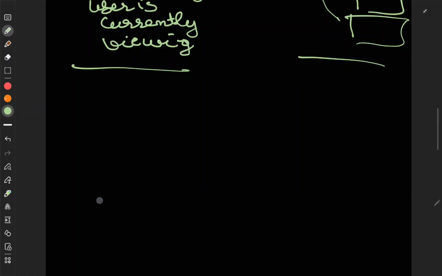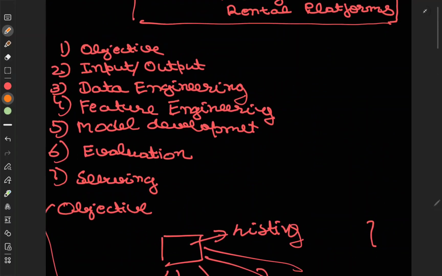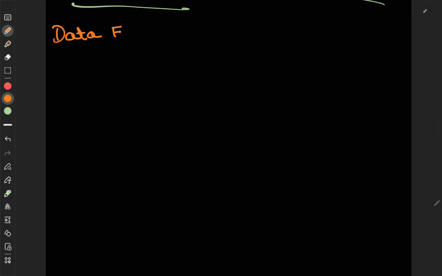Okay, moving to the next part, that is data engineering. What data do we have? Let's see. Consider initially that the user has logged in. If the user has logged in, then what data would we have?